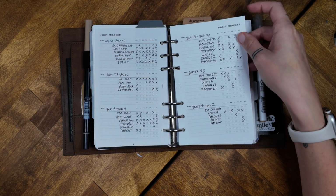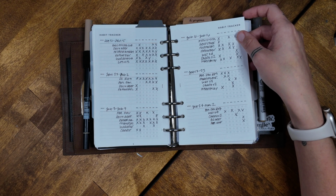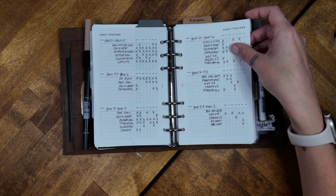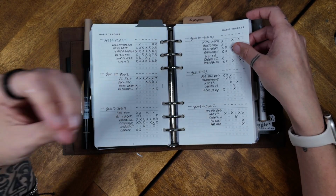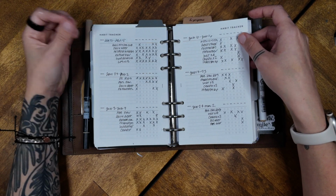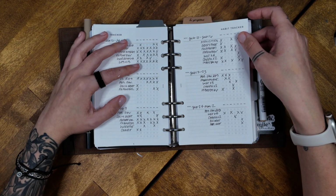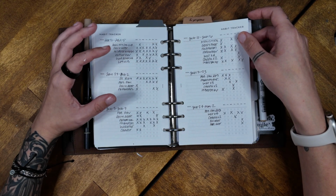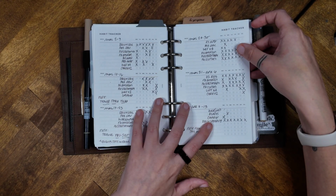I haven't actually done a goals reflection since the very beginning of March, and that's because things have just been so busy since then. It's been nonstop, and I do want to do a little goal reset at some point shortly and update my reflections and update my targets and revisit everything that I have currently set up in Notion. I'm glad I have so much of this set up in Notion because I can just go back and recalibrate very easily. And that will help drive what these are.